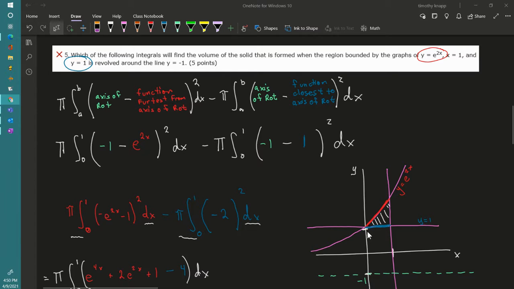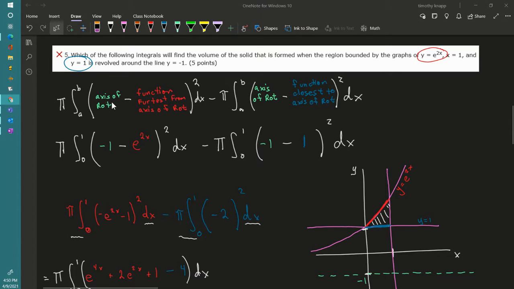So you kind of think about it like this. From this green line all the way up to the red function, this is going to create an area here that I'll then rotate around to create a volume. Then this one is going to be another area right here. This box is going to be this area, and I'm going to remove that from the larger red area. You can kind of imagine this is a big red area and then a blue area right in here. And basically what you have leftover is this white dashed area here. And this is sort of your general idea.